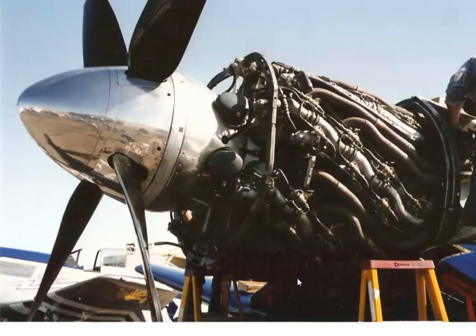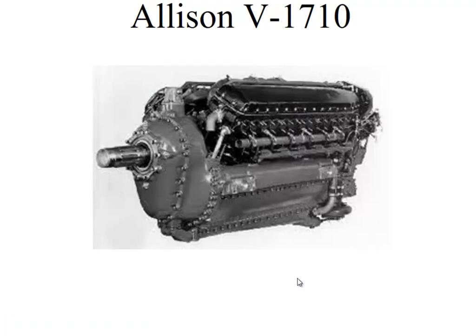Here's that engine mounted up in an actual Reno Air Racing airplane, and you can see it's a mess in there. That's a lot of power, though. That's 3,000 horsepower even stock, and of course down at the Reno Air Races they managed to get even more out of them. Here's an Allison V12, and here we have the banks of cylinders. You can see one on this side, and there's another one at about the same angle on the other side. There's six cylinders on each side, arranged in a V shape, and that's where we get the V from in V1710.